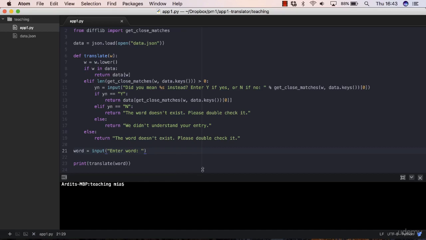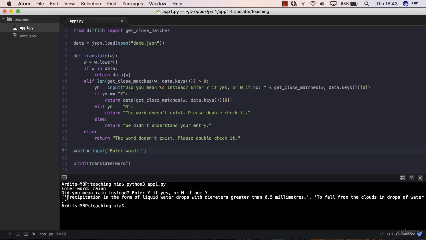Great, we have a working program now, and we added every feature that we wanted. The only problem now with the program is that the output is not very user-friendly. With that I mean, let's say yes here. So this is the output, and you get a list here. So it's a Python list. What we want to do instead is show each of these lines in one separate line in the terminal, so that the output will be more readable to the human eye. And let's go ahead and do that. So how can we implement such a thing?